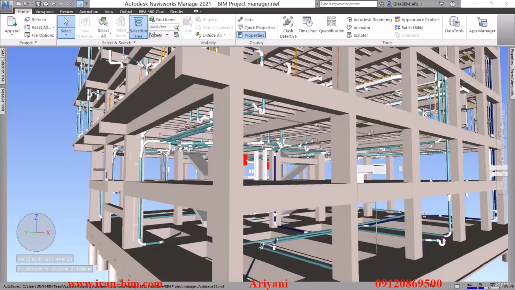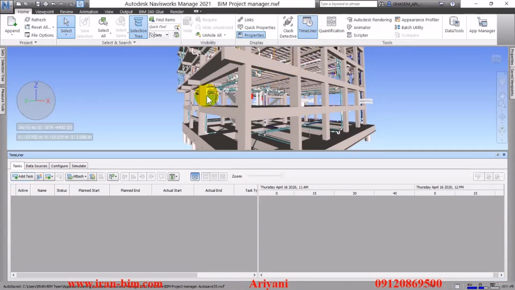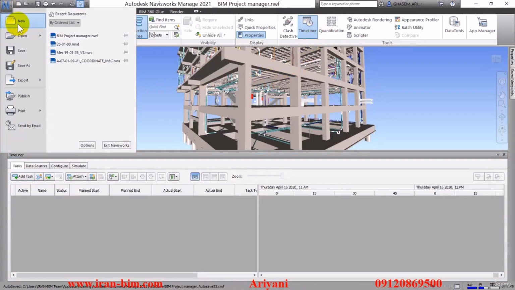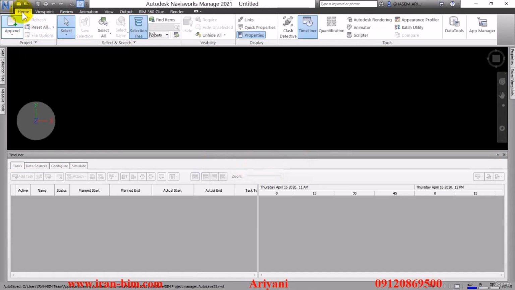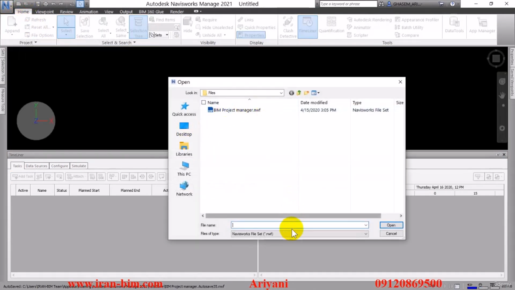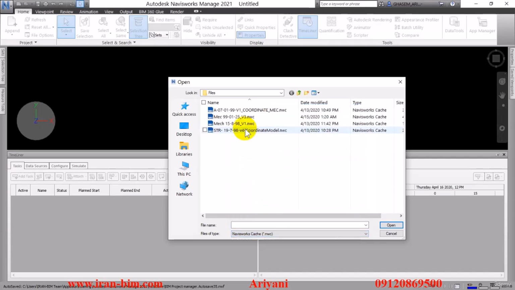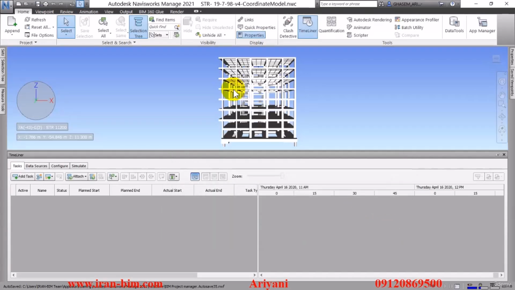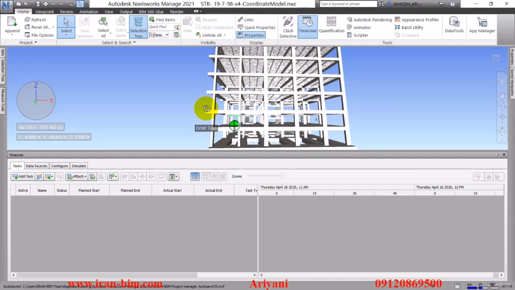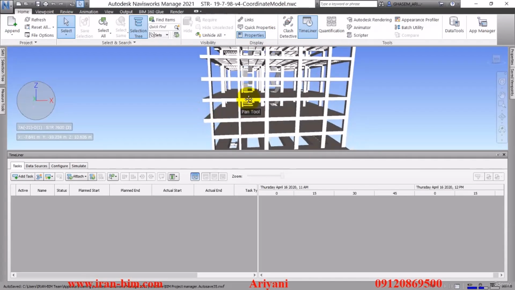Alright, so we can go over here and select the timeliner tool and assign our timeline program to it. So first I'll have to reset the file, press open, and then over here change the format to NWC files, and I'll load up the structural plan because it's the least crowded one, so we'll have less to worry about. Alright, and then let's see what we have here.